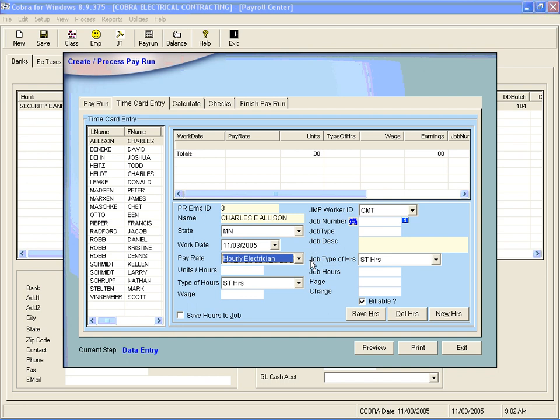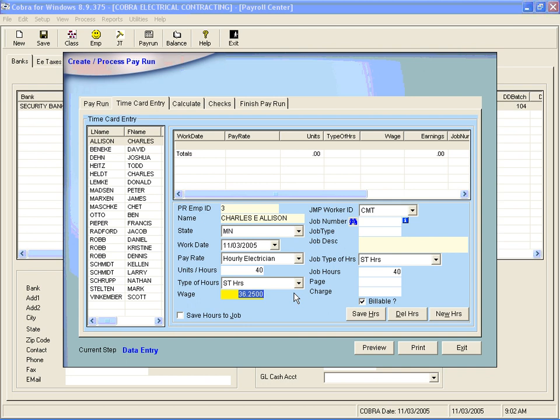Now, when you click open the pay rate drop down, you'll see all the pay rates attached to this particular worker. Now, the object here isn't to do anything more than enter the total number of hours for any individual pay run. So what I would do is select the pay rate, enter the total number of hours for the pay run that we're trying to emulate. And then as I hit enter, I'm brought down to the type of hours: straight time, overtime, or double time. So depending on what you select in this little drop down, the important thing is you hit enter so that it goes out and finds the right rate for those hours.